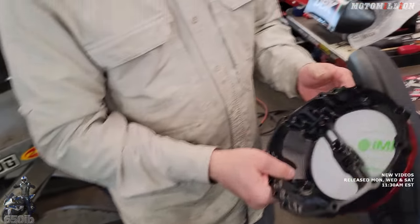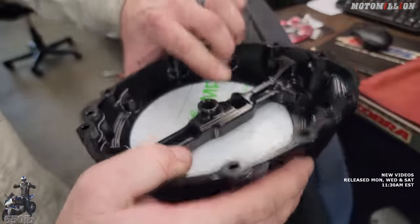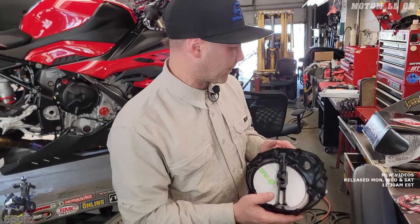Yes. Hopefully we're good. It does have the seal and the bearing, and the other bearing down here already installed, so it's nice. We can just move our push rod over. I did notice they didn't put a clip on the seal, but they must have figured it's all right.